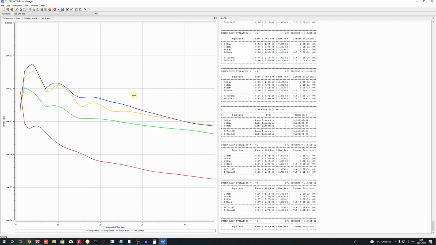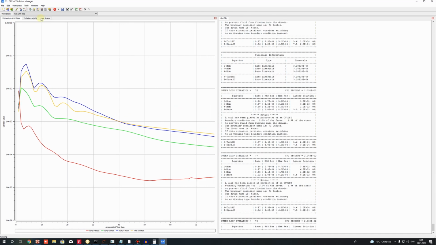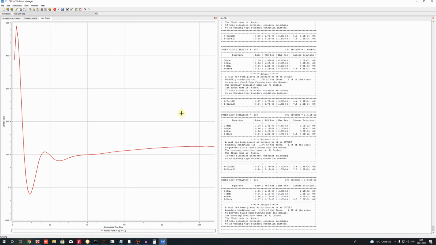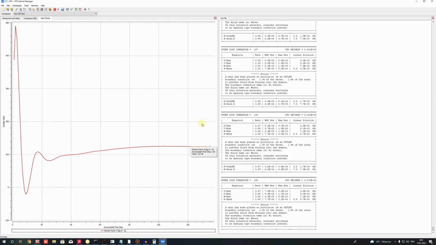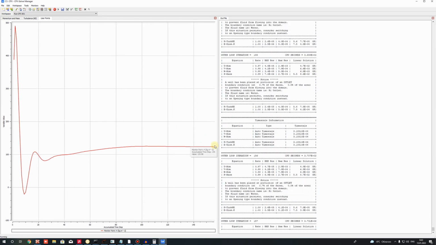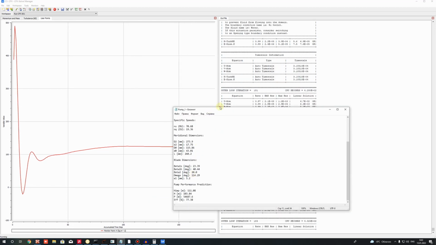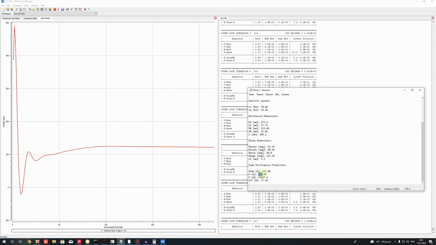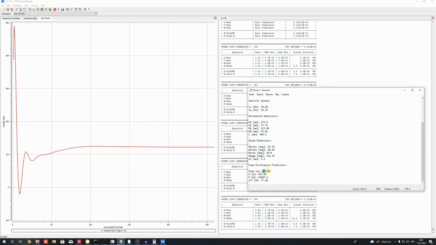And here we have the residuals, the different values, and here we have the number of head of impeller. So now we have a very good value of head, because in our report we have 103 meters of head. For the impeller we have this, because we have some losses for the whole pump.